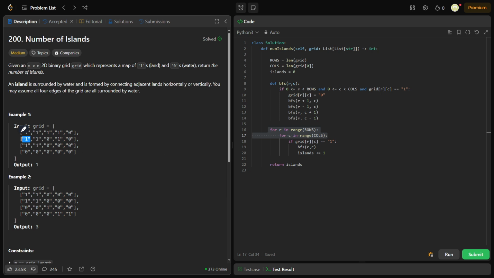So by setting this to 0, we're basically doing the same thing, except instead of using a visited set, we mark it as visited by setting it to 0, which is what we're doing here. So that's the neat solution. Like I said, this is much easier to read, much more simple. But I think the first solution is necessary to understand first, just so you understand what this solution even means.